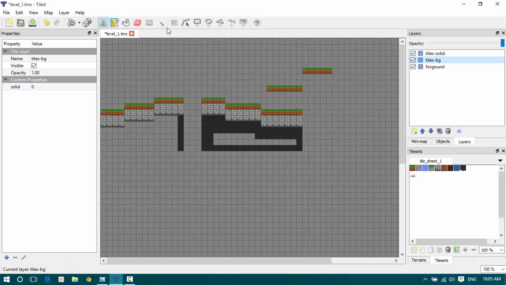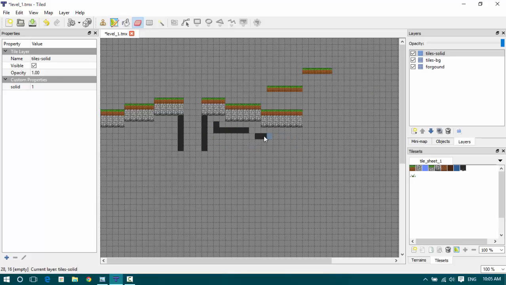Oh shoot, we're in solid. Yeah, let's delete a lot of that. No, actually... Oh yeah, here we go. Oh, come on now. Here we go. We don't want all this to be solid. It's not a really big deal, because our engine will be plenty fast to handle this, but just for future reference, let's not do that.